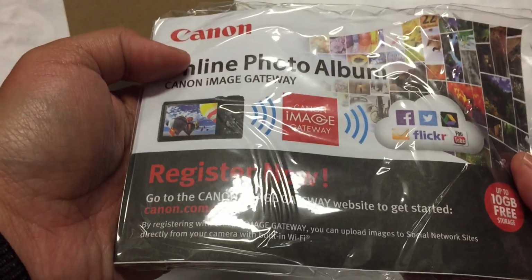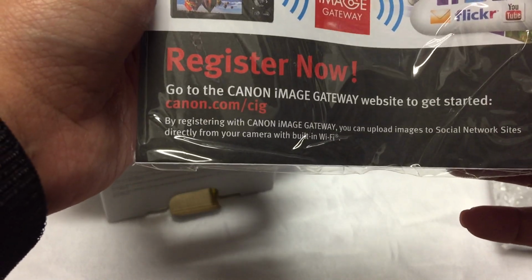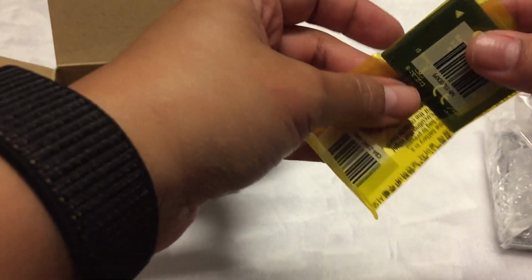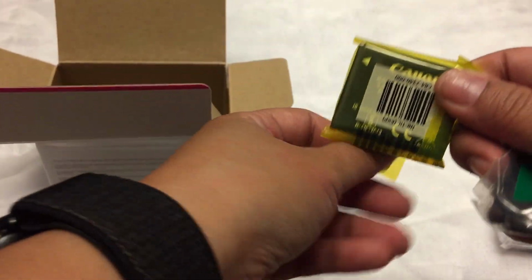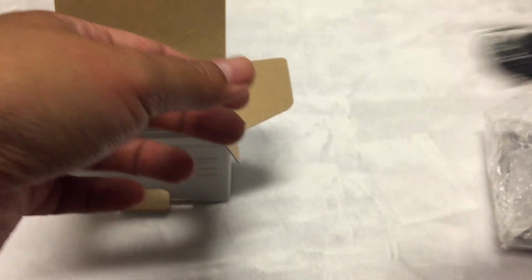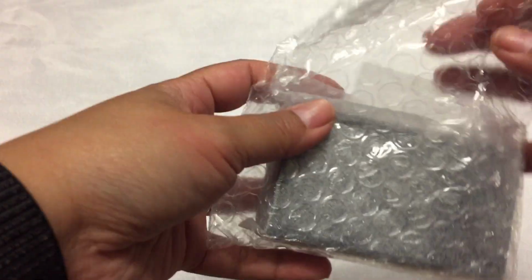It also comes with, what is this? A guidebook. Yeah, getting started. Oh, I thought it didn't come with a battery. It has its little battery. And then you have the wrist strap. Also comes with it. Alright, let's put that to the side.